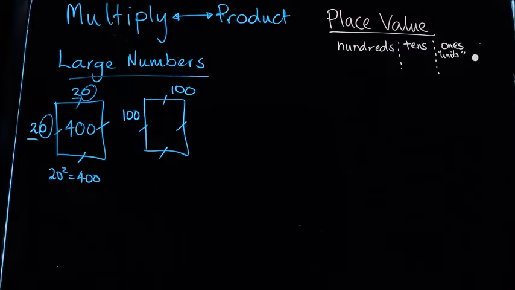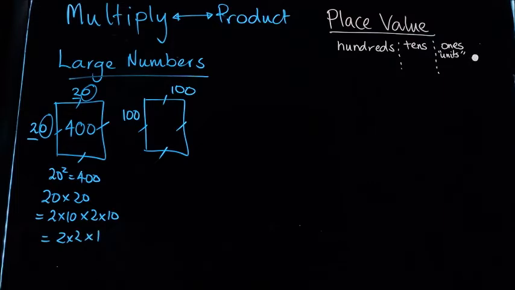If you wanted to, we could think about that as 20 times 20 and use our laws to rewrite this and rearrange things. We can write 20 as 2 times 10, and we can do that again and then rearrange things. So we've got 2 times 2 times 10 times 10. Now that's 100, and that's where the two zeros come from, and that's why I thought about 4 and joined them together. So that's 4 times 100, and that's 400.